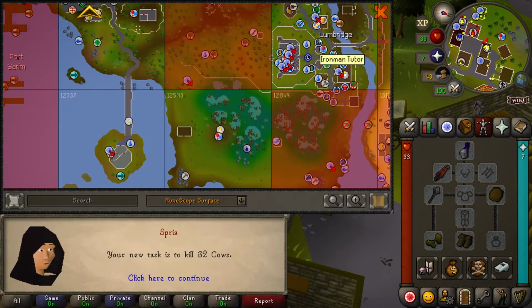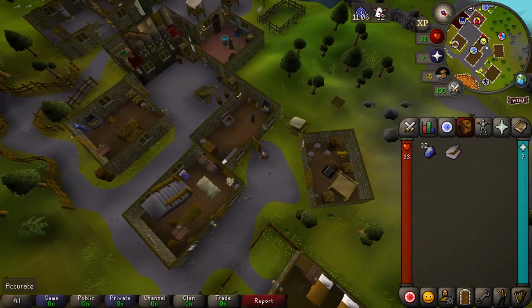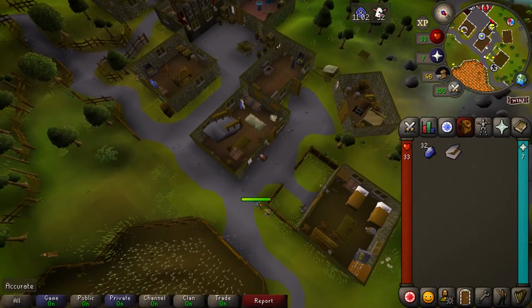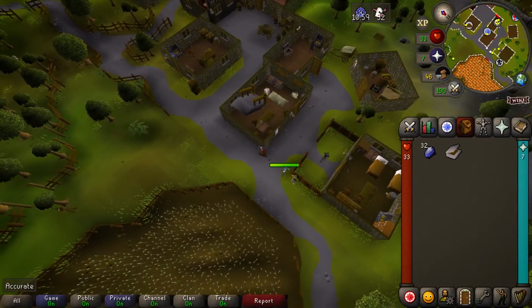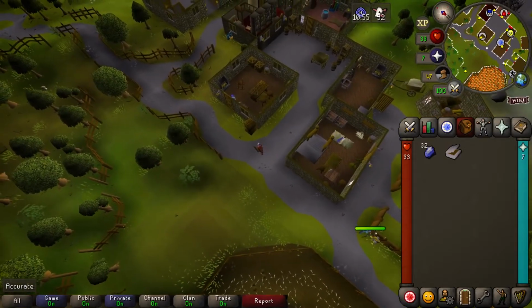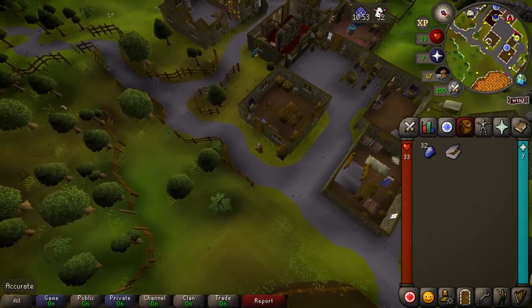And these 2 chunks combined will open up the Rune Mysteries quest for us. Why would we need to complete Rune Mysteries? We need the quest completed to be able to mine some rune essence, which we need 50 of to be able to complete the Priest in Peril quest. And we obviously want to complete Priest in Peril to be able to get a Mazchna Slayer task. But for now, let's complete some more Spria Slayer tasks.